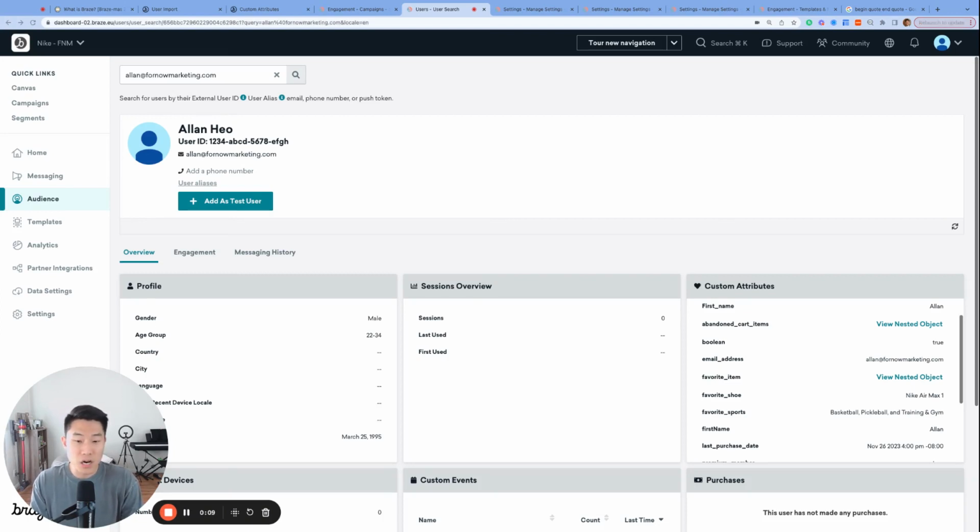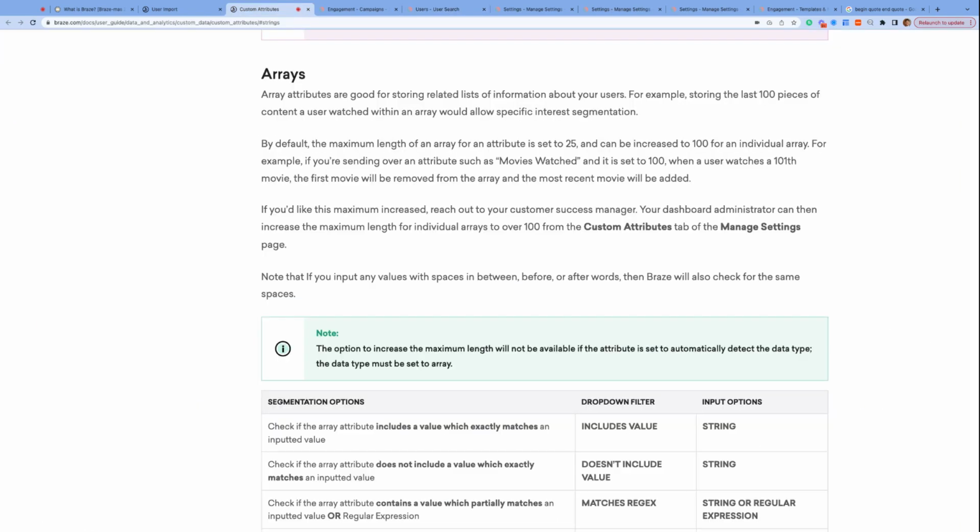Yesterday, we started talking about Braze data types and covered the 4 basic data types: Booleans, numbers, strings, and time. Today, we're going to continue our discussion on Braze data types and cover what I call the advanced data types: arrays, objects, and arrays of objects. Even though I listed 3 data types, it's actually only 2 unique data types: arrays and objects. Let's jump in. Let's get started with arrays.